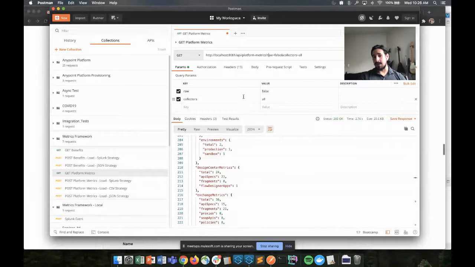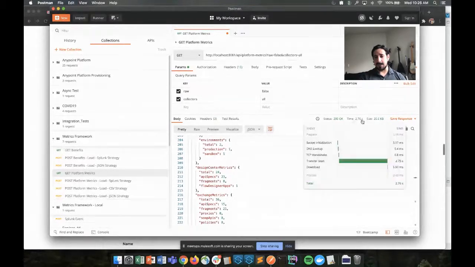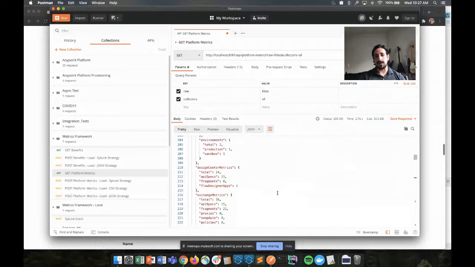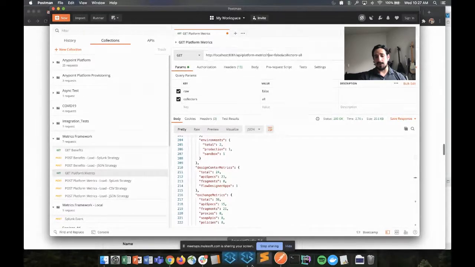The credentials are provided in the headers, and you will obtain the metrics immediately. As you can see, the response time here was 2.76 seconds. So this is an example of how to execute this from a local workstation, right? The application deployed in Anypoint Studio.